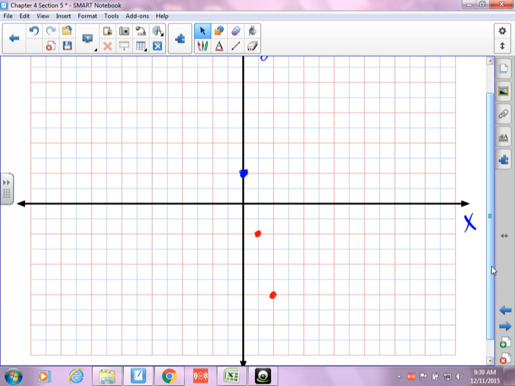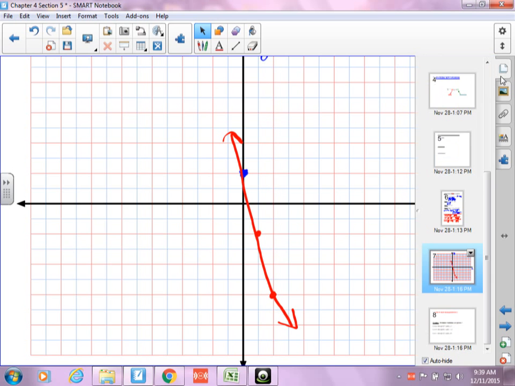Well, yeah, you're going to connect them because we don't have points for the domain. So you're going to take it and you're going to connect it. And you put arrows on either end. Don't forget your arrows. Okay. Because they didn't tell you the domain needed to be affected somehow. We okay? All right. Let's keep going.